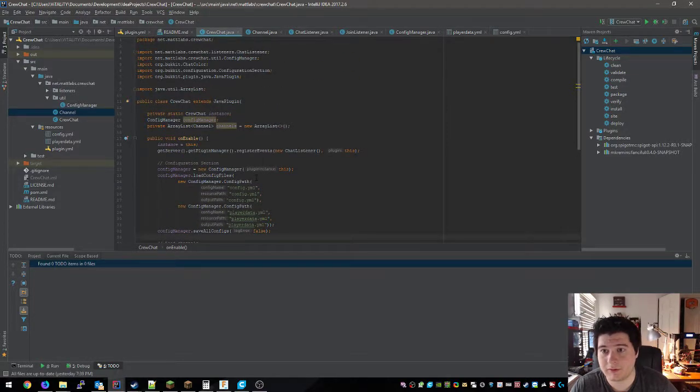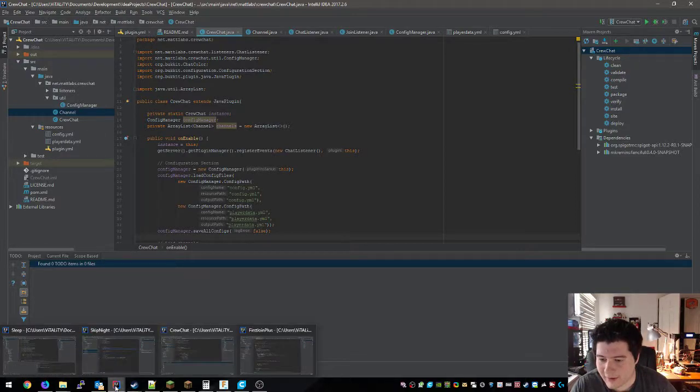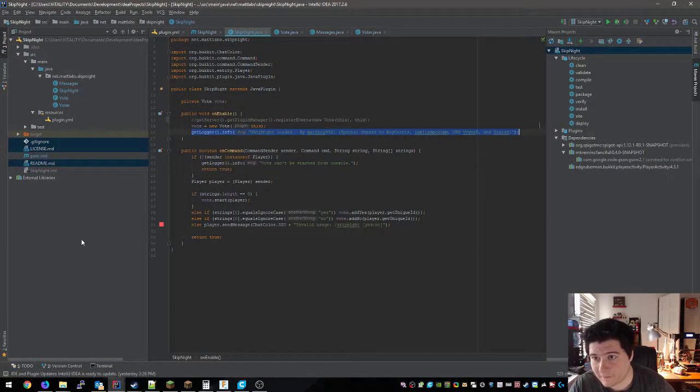So we need a command. I haven't done a command in a while. Let's take a look at Skip Night for an example of how a command works. So this is the main class here. We already have our on enable. What did I just do? Guess nothing.